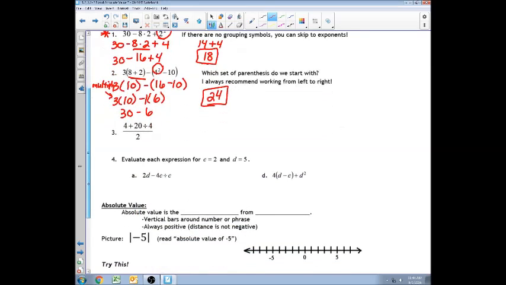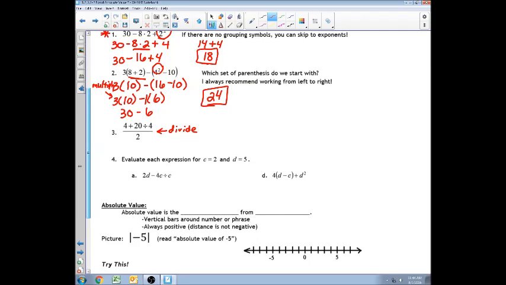Looking at problem number 3, the division or the fraction sign means divide. The fraction sign means divide. We will not do that to start with. I know according to order of operations we want to do multiplication and division before adding and subtracting, but this is a little bit of a special case. We're going to take care of the entire numerator first and the entire denominator first, then we'll worry about dividing.